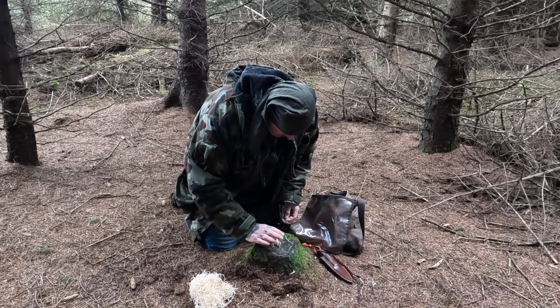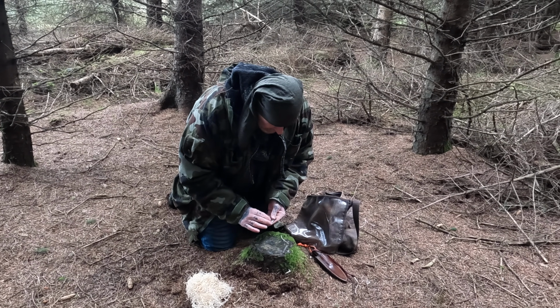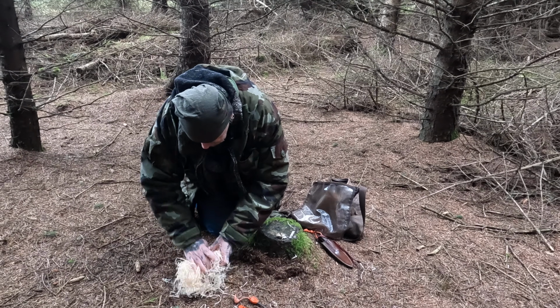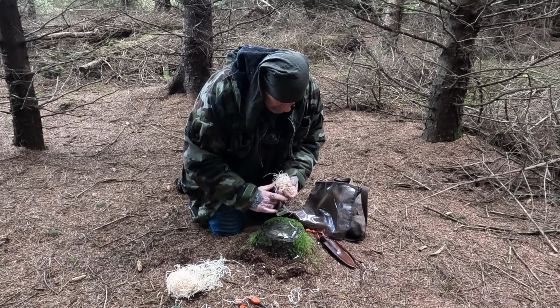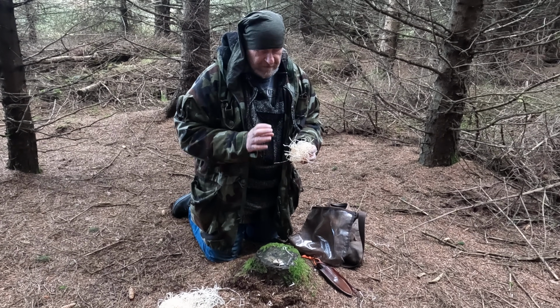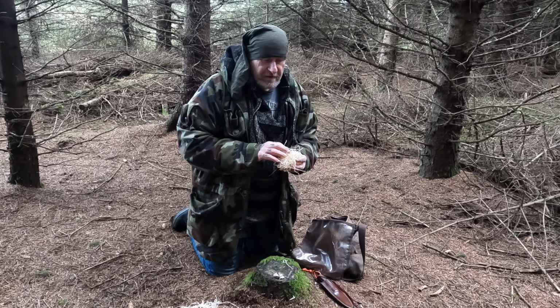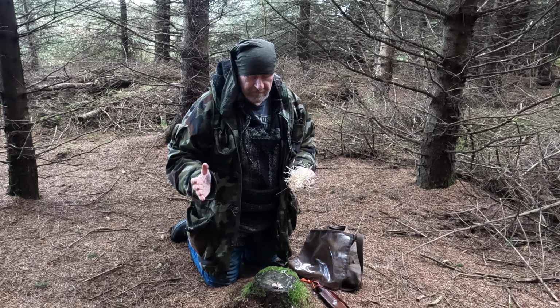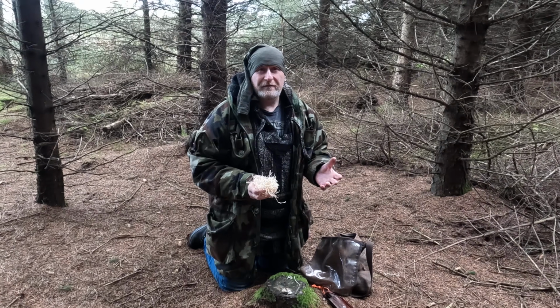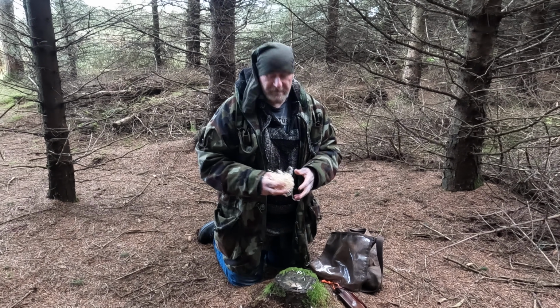So we're going to move on to a more marginal piece of tinder that we would use for ignition, or could use. Now obviously you're not going to come across this in the wilds, but the reason I'm using this is for consistency across the board, so we can see how one does or doesn't work. Like I said, if I'm making feathers, we could have three or four feathers and they mightn't all be the same consistency.